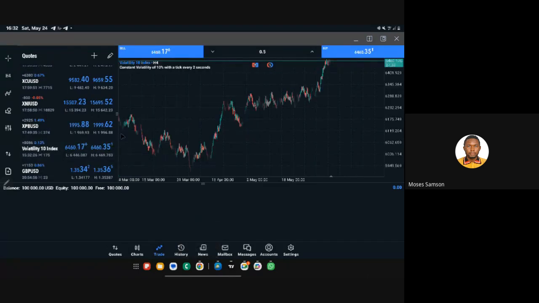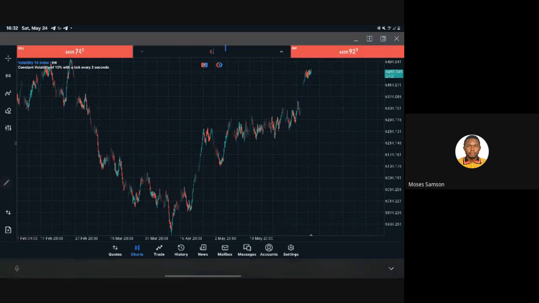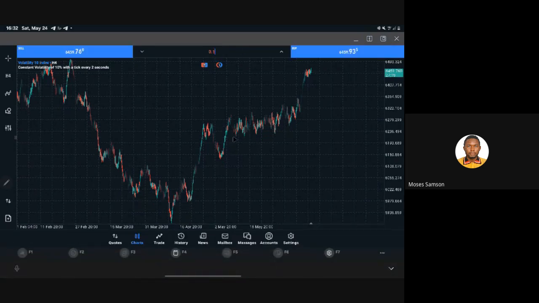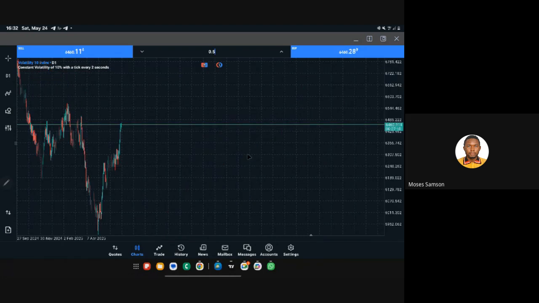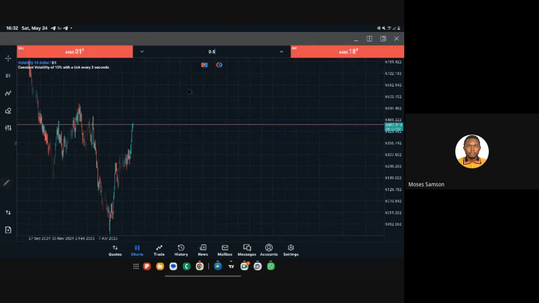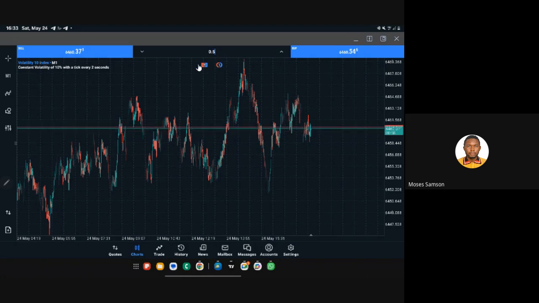Today we're going to be executing a trade in volatility. Each pair in volatility actually has a minimum lot size. We can't go below 0.5 here. The minimum lot size you can use is 0.5. We have the different time frames from the 1 day down to the 1 minute. So if we were to take a trade here in the 1 minute time frame, this symbol indicates market execution, to execute your trade with the current market price.